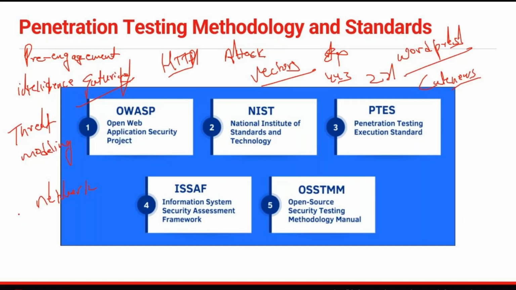Then you do VA, vulnerability analysis. So you will scan for security weaknesses using automated tools or manual tools, right? So you will use those tools to find out the vulnerabilities, and when a vulnerability is found, then you will do exploitation, right?